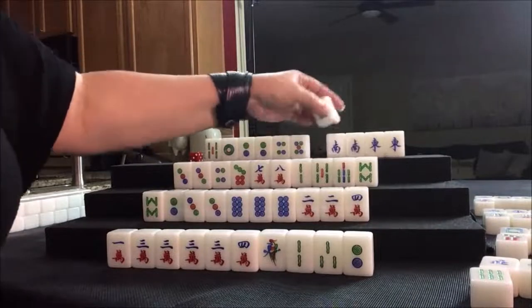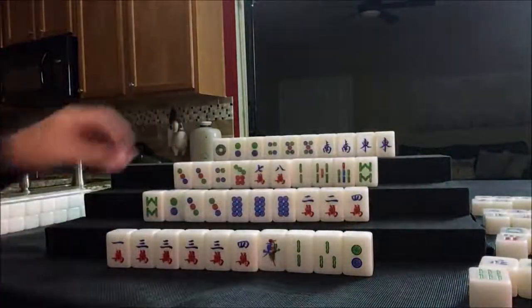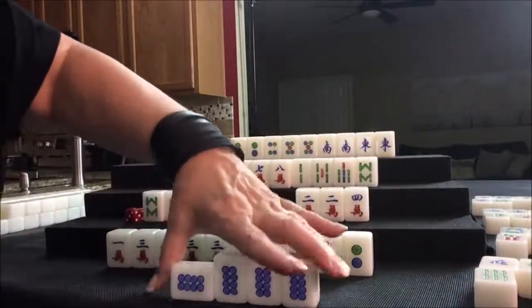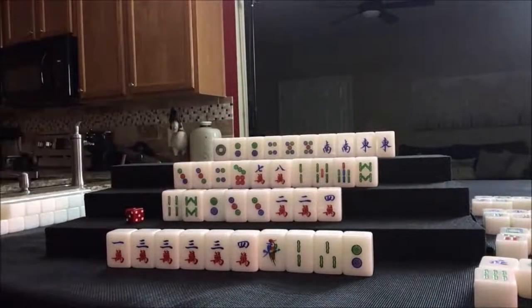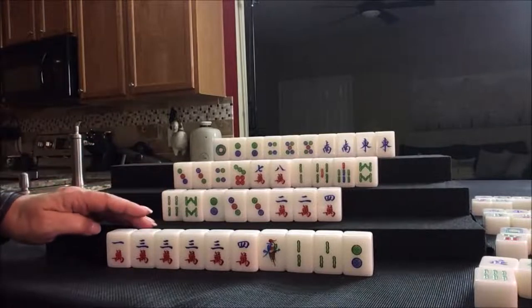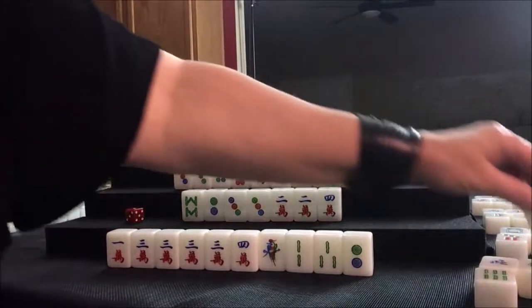Five dot. That's a keeper. We'll discard five bam. Eight dot. Let's Kong. Kong. Replacement. Oh, that Kong is an extra fawn, by the way. All pung, no honors. Terminal pung, Kong of simples. Let's see here, melded Kong, number 74. Let's discard the four bam.